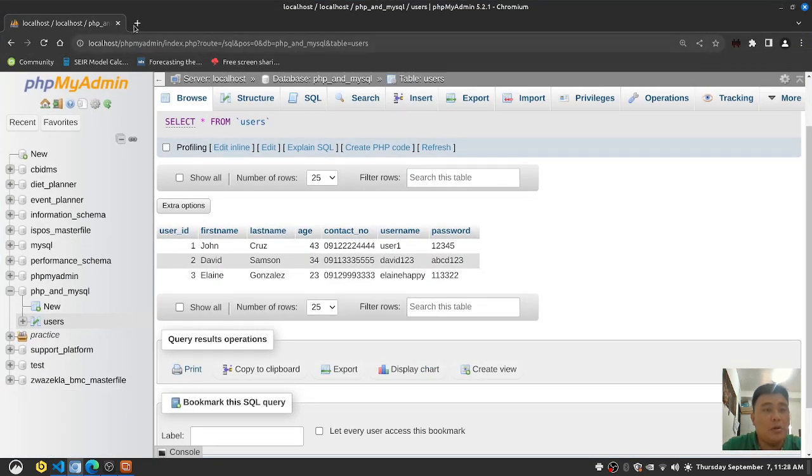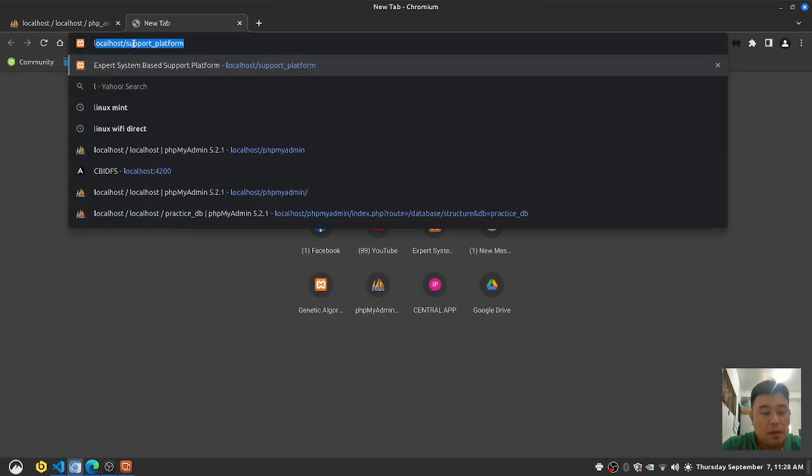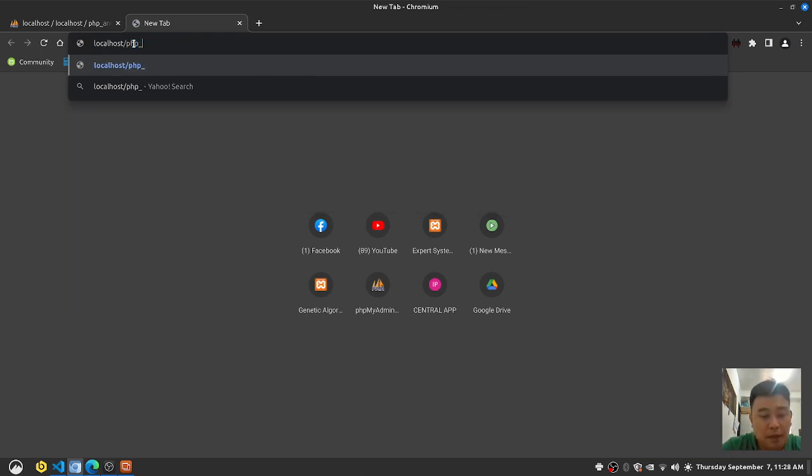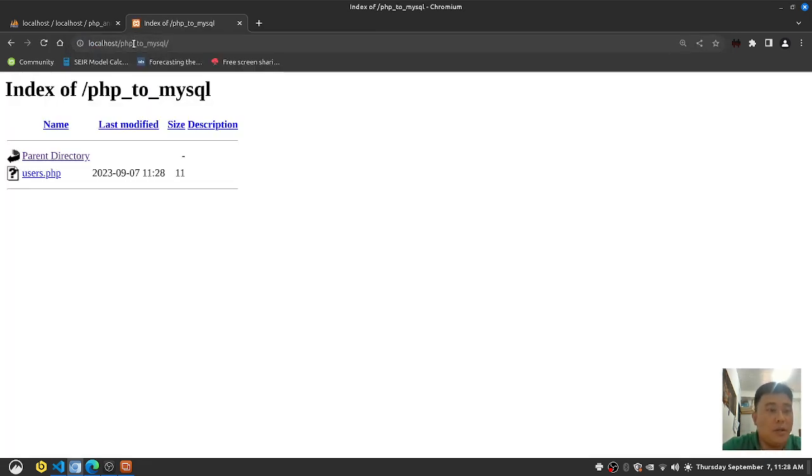So, dili ra gyapon sa Chrome, mag-new tab ta. Localhost slash name sa project folder na to. So, atong project folder was PHP to MySQL. When you click on enter, as you can see, lahi ang mogawas, di ba? Dili siya parehas itong gidiscuss na to. It's because dili man index.php atong gibutang nga file. Ang index.php mo manggod na siya default nga file basta web. Okay? So, in our case, users.php man ang name sa itong file.